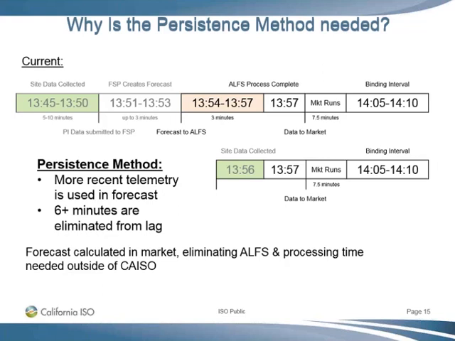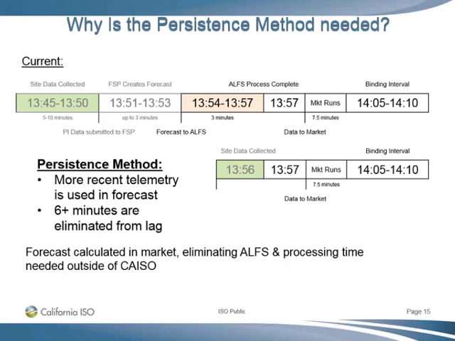And so when we looked at using our external vendor, in this slide deck we have a lot of acronyms on here, just to try to make it small and big all at the same time. FSP is Forecast Service Provider, and that's our external forecast service provider that's providing a forecast to the ISO for their renewable resources. So right now what we do is we collect telemetry information in a 5-minute interval, and then we send that information to the forecast service provider.